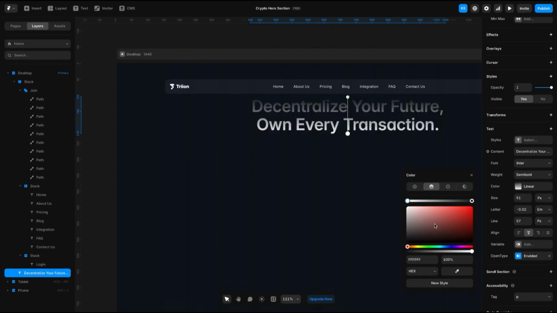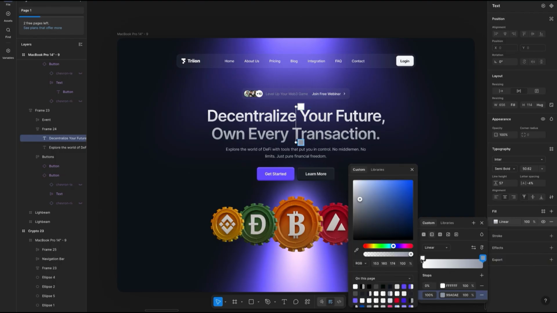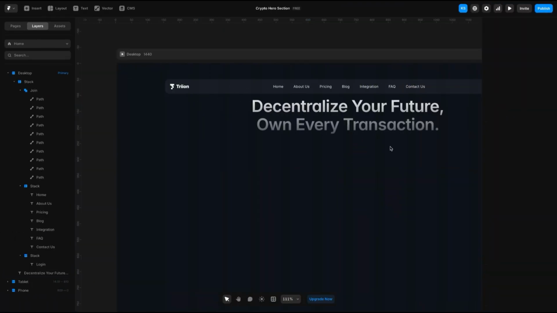Then you can also do gradients inside of Framer. So there's a color here. I think you see the color. Then you can choose where you want the color to stay. Can you see? Then you can switch the colors like this or like that. So now at the bottom here we have black. I don't know why it's carrying that color. Can you see now? Then at the top here, what do we have? We have the FF. Can you see this and this and white? So what we just need to do is make sure that our color is not far-fetched, right?